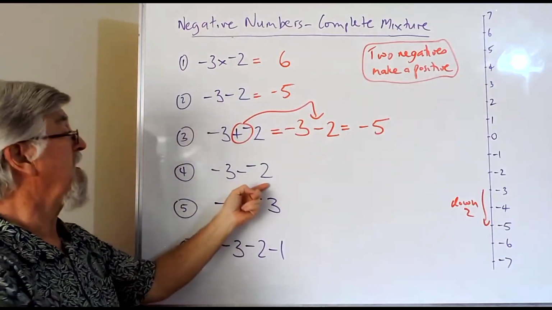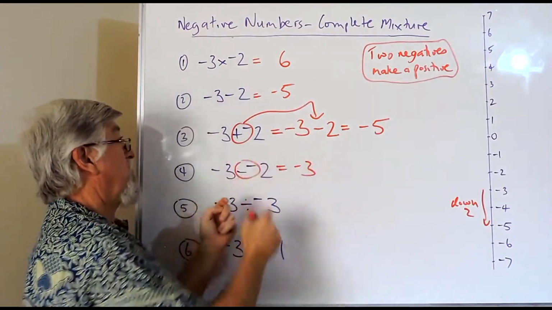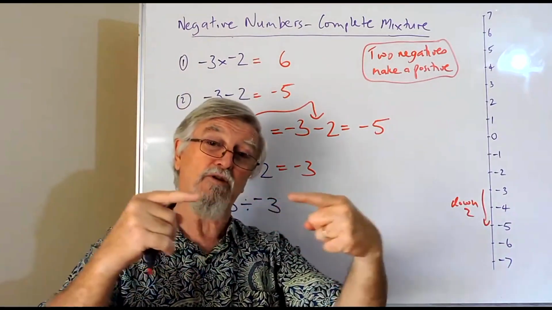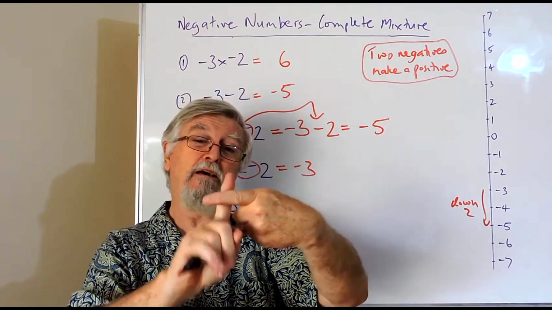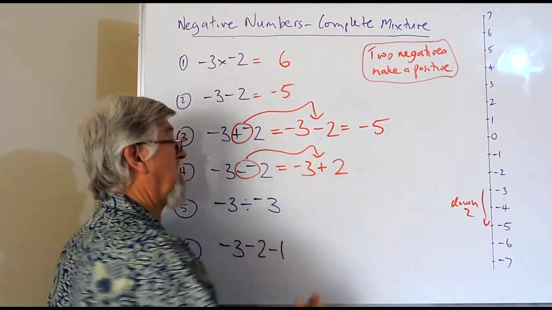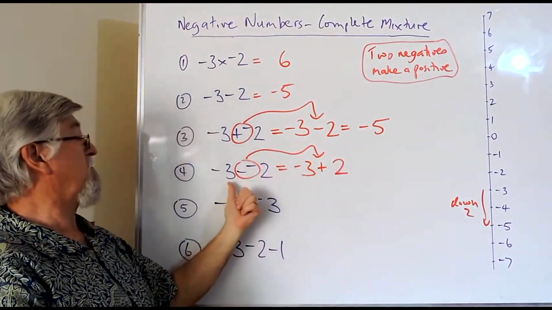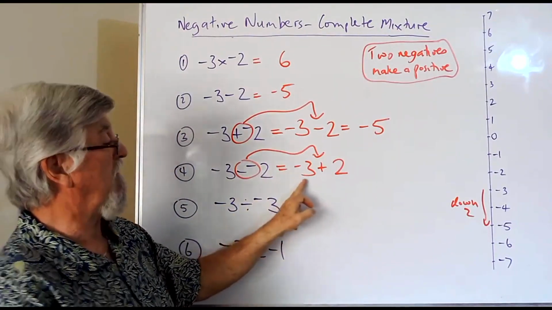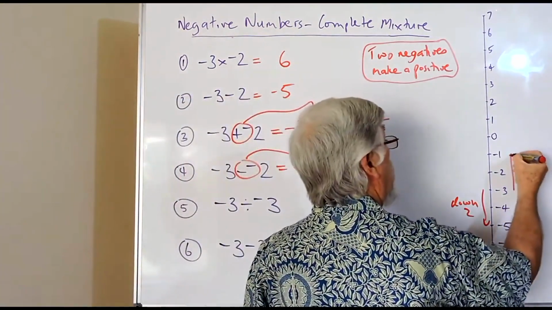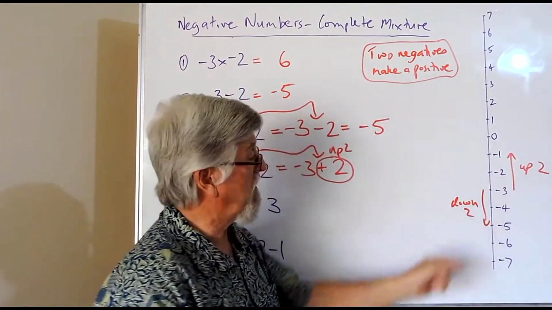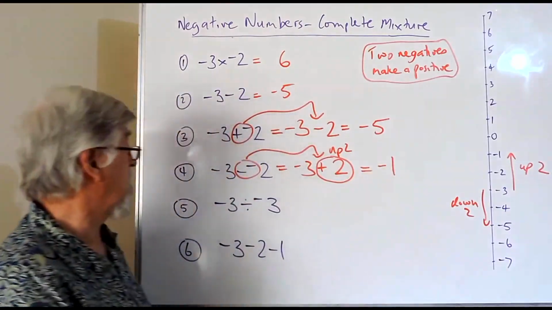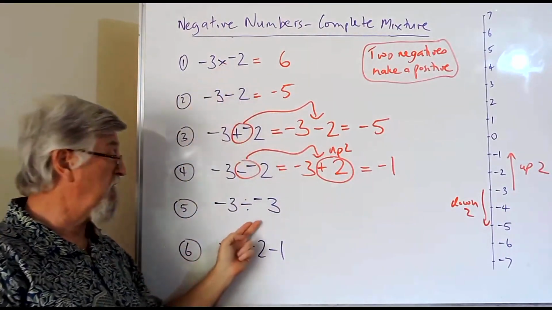What happens with this one then? Start at minus 3. Those two can go together for multiplication. Those two can go together because there's nothing in the way to stop them getting together. So they become an addition. That one becomes a plus, and then there's the 2. Now it's not plus and minus 2, it's minus 3 plus 2. Now we can go back over here and say this means up. Start at minus 3, and this time we're going to go up 2. So if I start at minus 3 and I go up 2, I end up at minus 1, or negative 1.